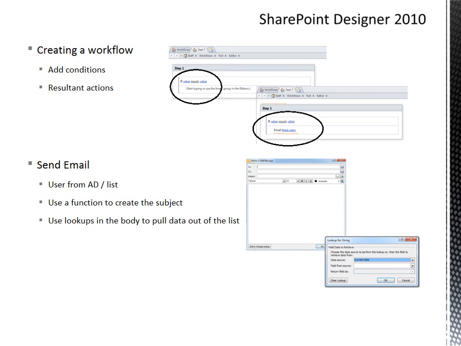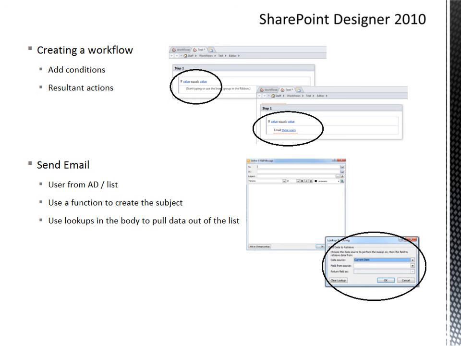With the email form, you can either add users from AD, so you can literally type in an AD address to send the email to, or, as you can see from this lookup here, you can pick out a user from the form. As it showed on the absence request, the line manager was already listed in the form, so it can pull that email address out and say, if it's been approved by the cover manager, then we can send it to the line manager using this email address.